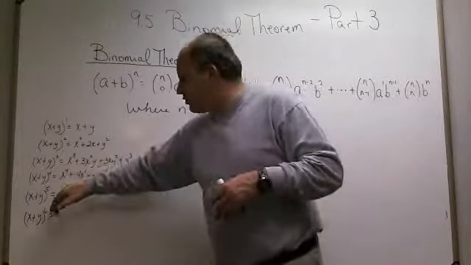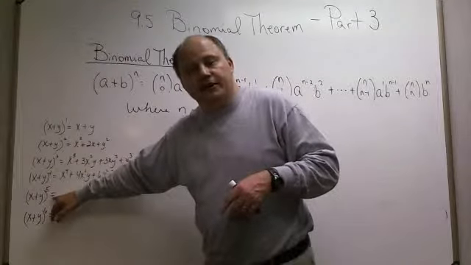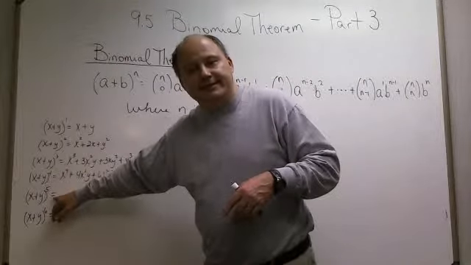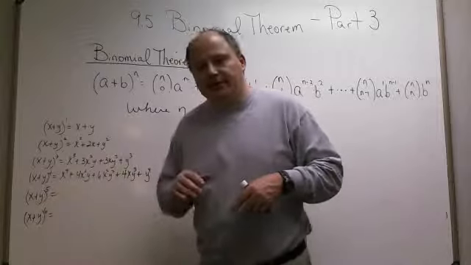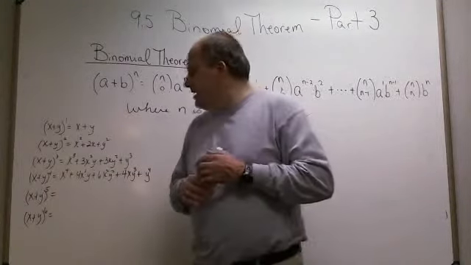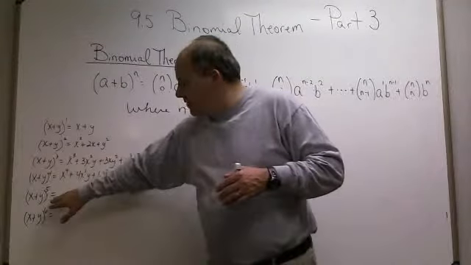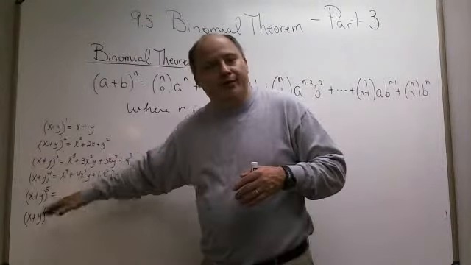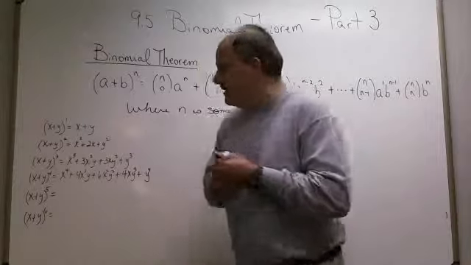Because, like I said, if you're going to multiply this out 5 times, you're going to be there a good 15 minutes at least. It takes a long time, and besides that, you're probably going to make a mistake in that process. So I'm going to show you how I can come up with (x plus y) to the fifth, and I'm going to do it rather quickly. This is (x plus y) to the fifth.